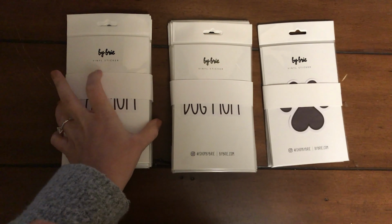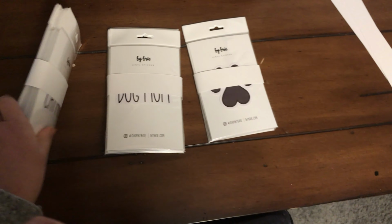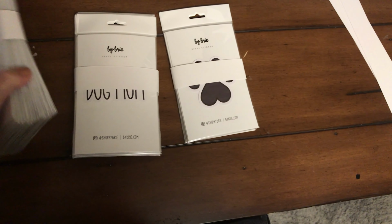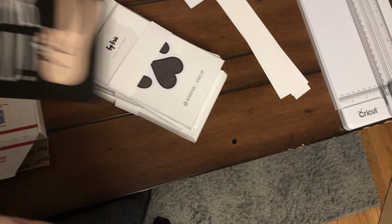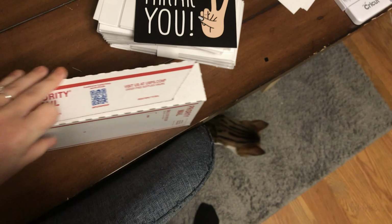Okay, so I just went ahead and put this little piece of paper on there, and I taped it with a little washi. So now these are easier to handle once they take it out of the packaging, and if they don't want to display them right away, now they're kind of easy to store for the time being. So then I'll actually go ahead and package these with a handwritten thank you note and some tissue paper, and they should fit in here. It probably will stick out a little bit. I'll just have to squish it down.